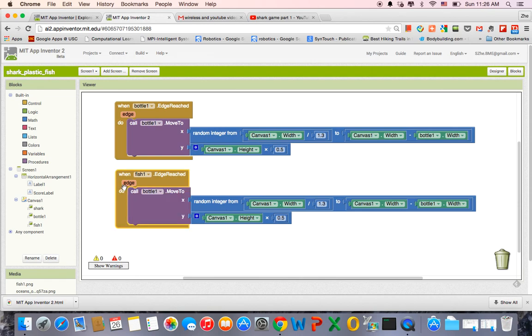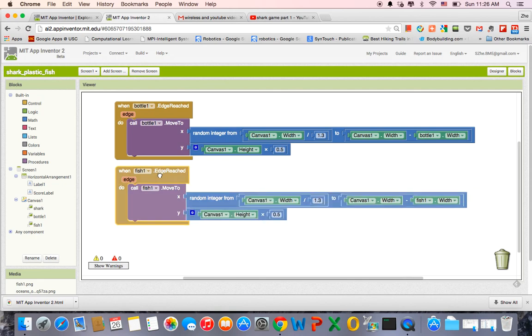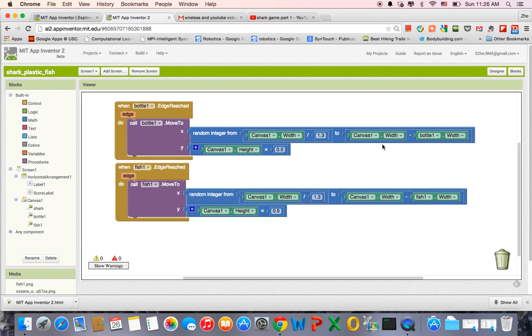Since you're doing this for the fish, you have to replace call fish1 move 2, and change this to fish1, right? So everything is about fish1 right now. After you've done that, that's it. It should do the same function as what I just showed you.